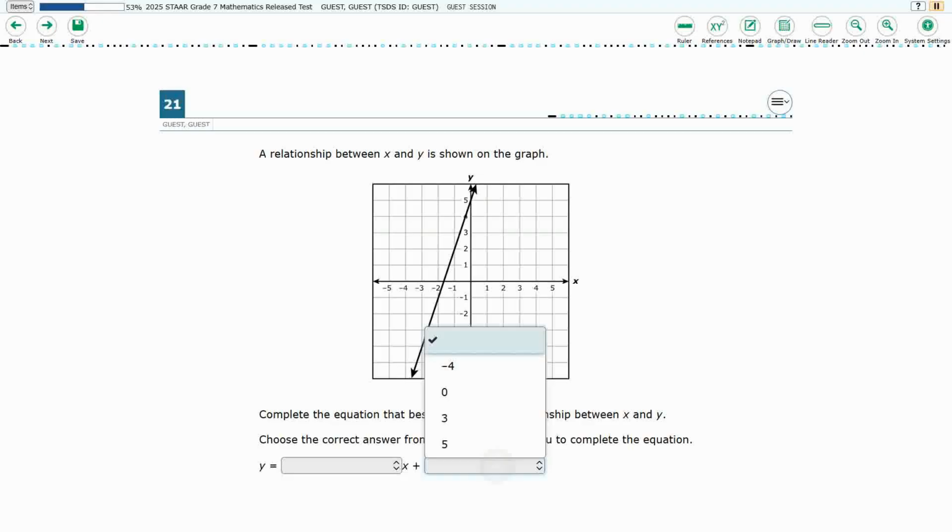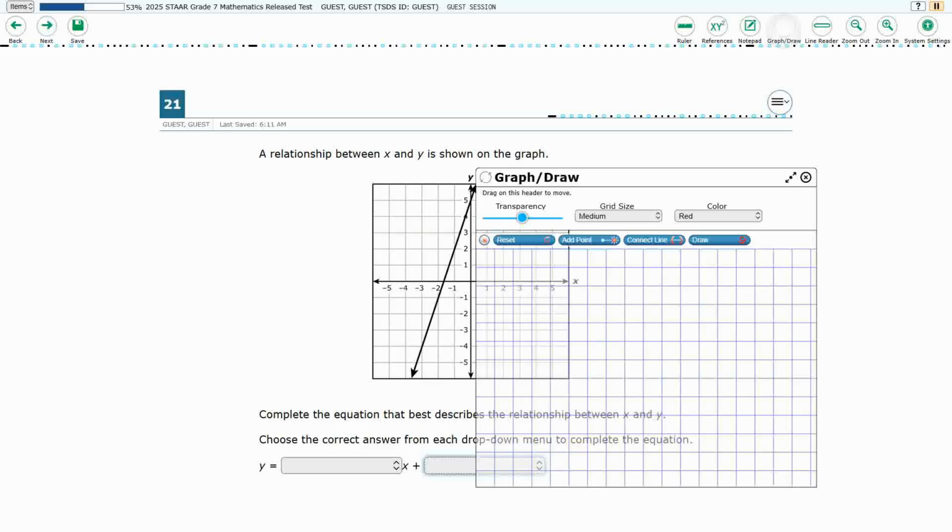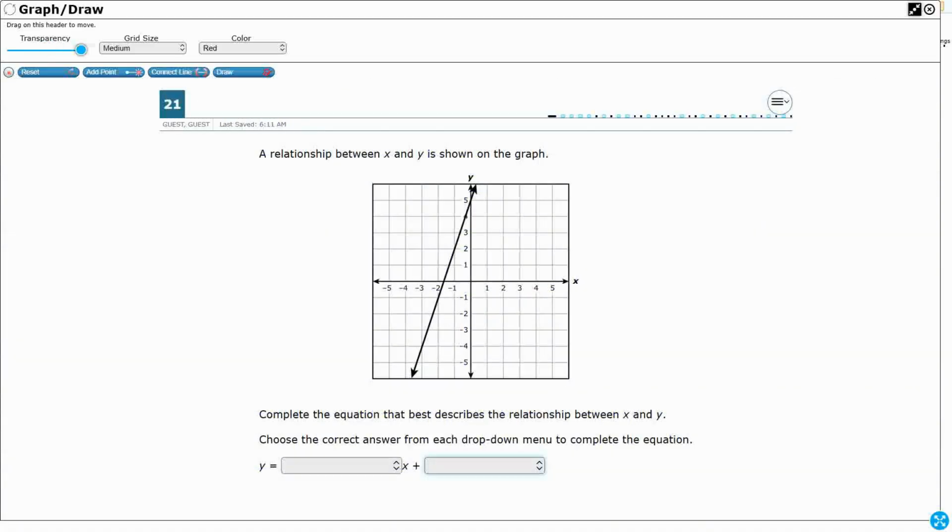So we have an inline choice. We need to choose two different options. This is a 2-point problem. If we just choose one and try to move on, we are going to get that error message. So we need to get one for each. So let's go ahead and take a look at our problem situation.